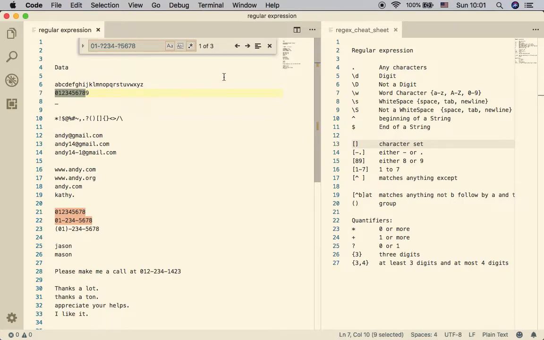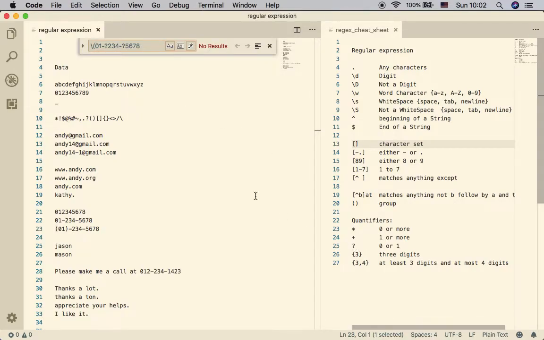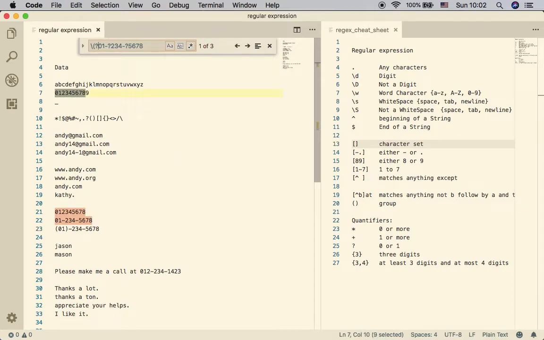Now one more step. If you want to match the third data as well over here, then we need to use metacharacters. Whenever you want to use parentheses, you cannot just put parentheses alone. You have to prefix it with a backslash, the escape character. So we put this one, open parenthesis. But as I said, this is going to be optional. So if this is optional, can you guess what the control character should be here? Well, that's going to be the quantifier. So we put question mark in this case.